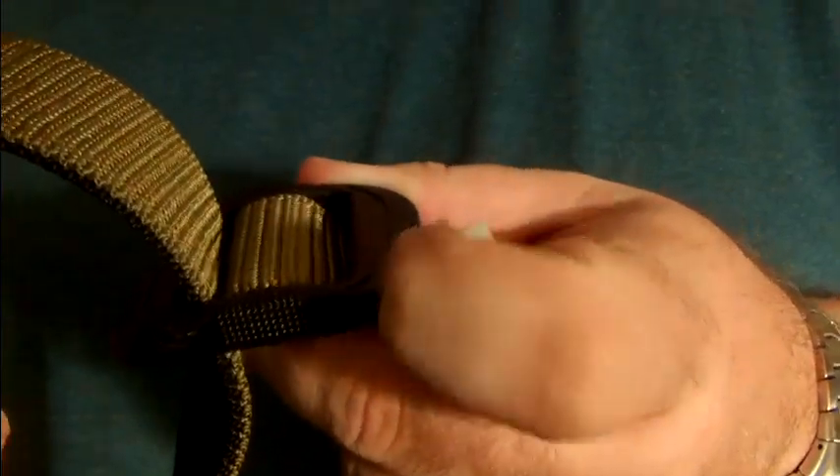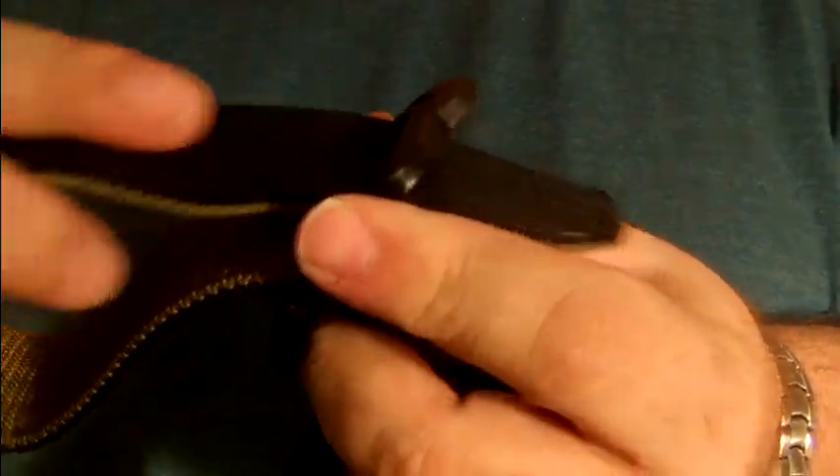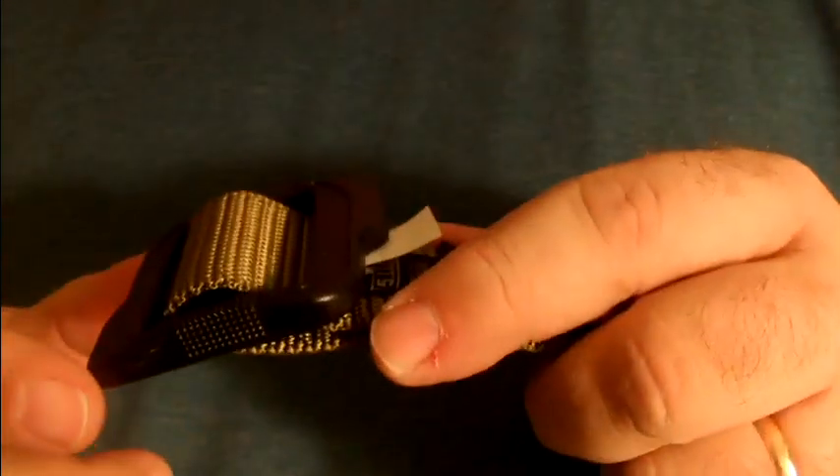With this belt, you tighten it up, cinch it, then have to hold the tension while getting the loop back through — all without losing tension. The belt was so stiff the first week I could barely use it. As soon as I put my gun on, the weight pulled it right down. I couldn't cinch it tight enough because when I went to do the looping step, I'd lose just a little tension and it would fall down. For a thinner guy that's probably not even an issue.